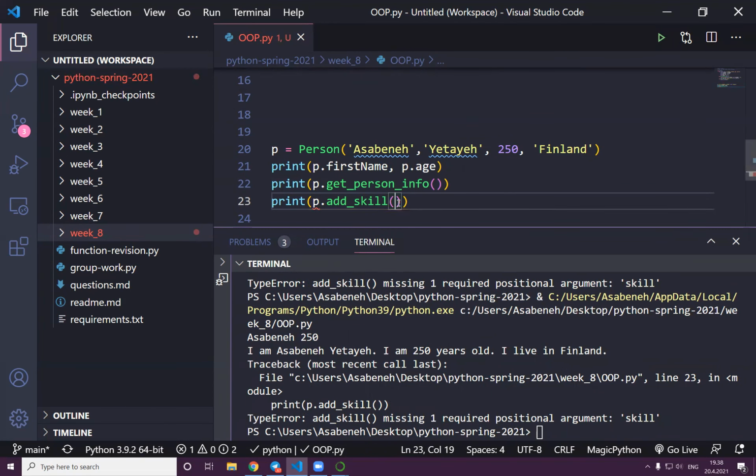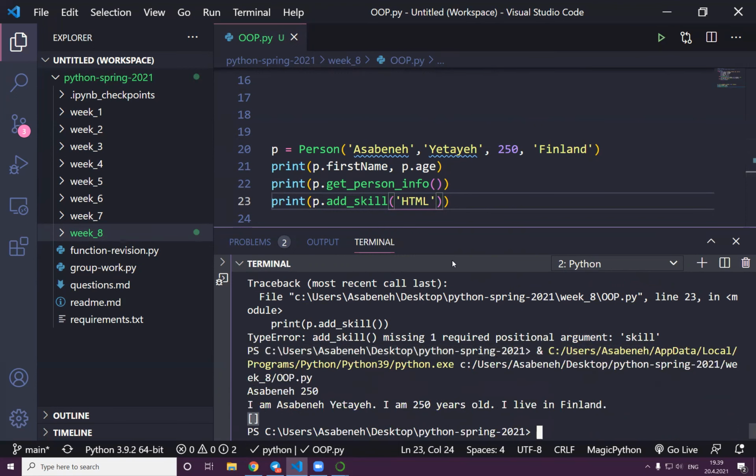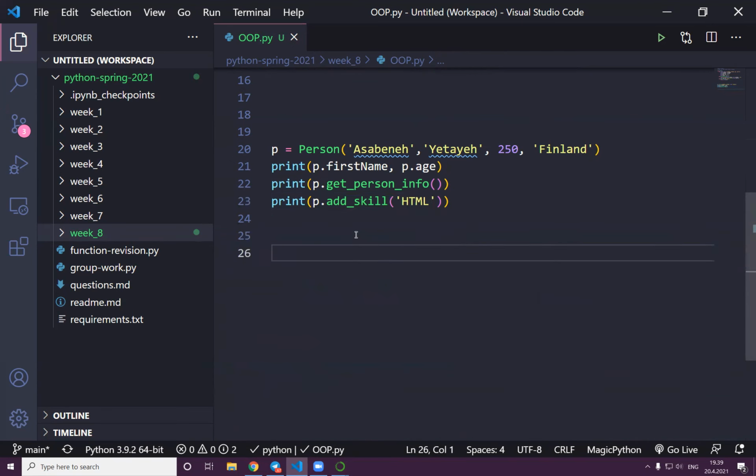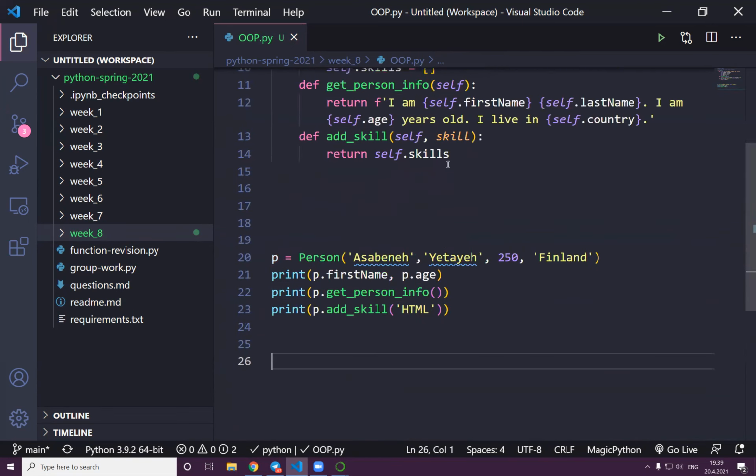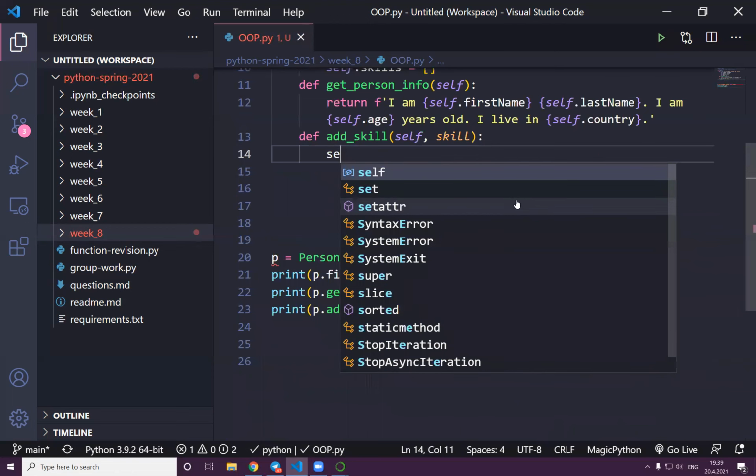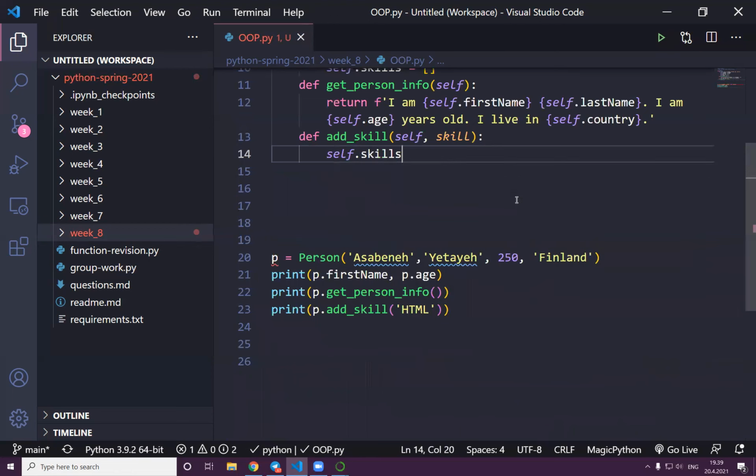Yes. Okay, I read the type error, guys. Yeah, empty because it's not added yet. So now, as you can see, I have to know how to add. Actually, no need to return here. Instead, self.skills.append(skill), because the skill is coming from this method, and I am adding it there.